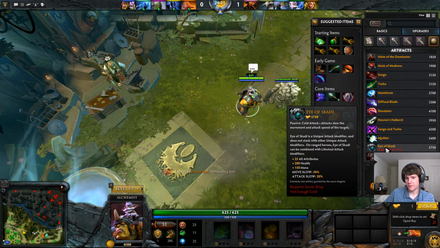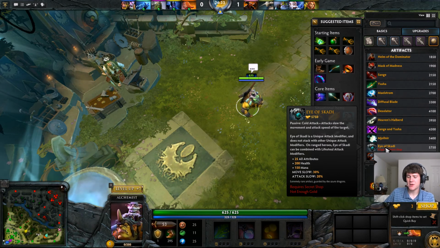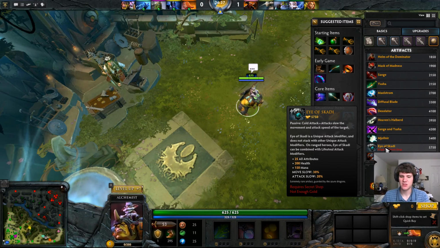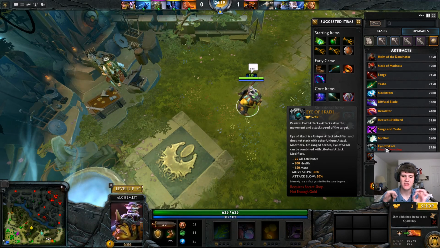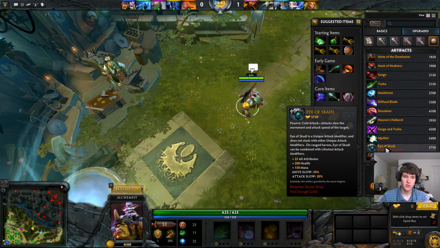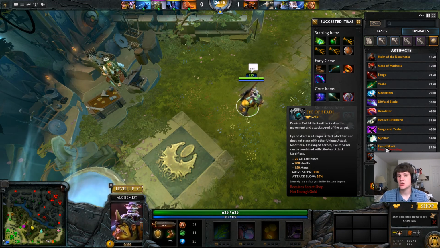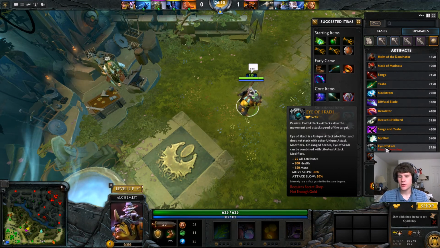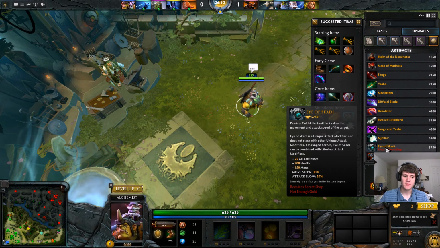But I barely ever get it, and you rarely ever see people get it, just because of the price tag associated with it, and it doesn't have that specific role. Its most specific role is to slow the enemy movement speed while making you much more powerful, while making it so you do more damage, you attack faster, have more mana, and are harder to kill. So it's an extremely powerful item.